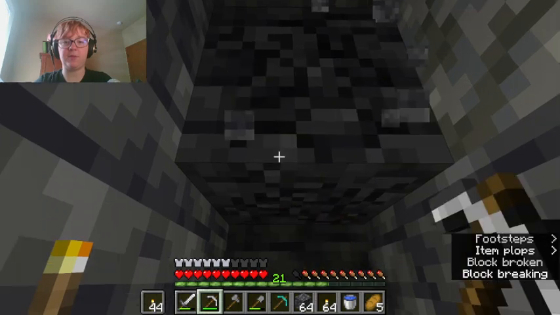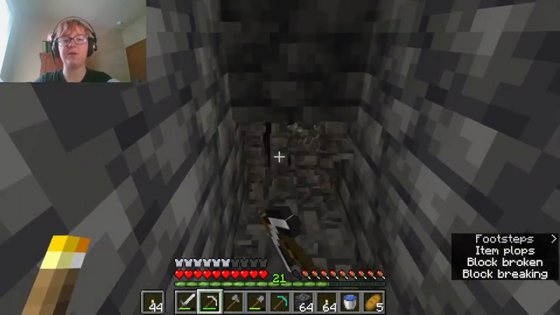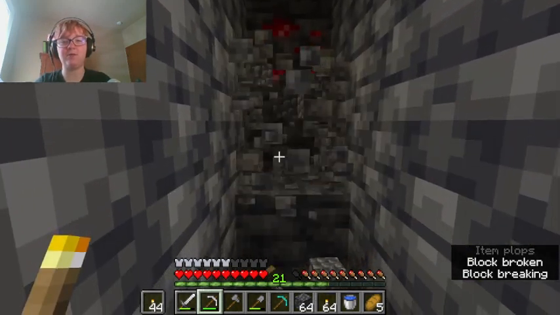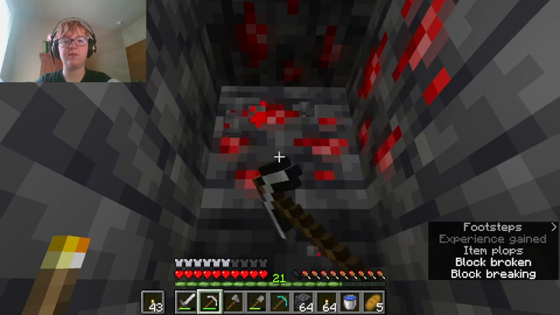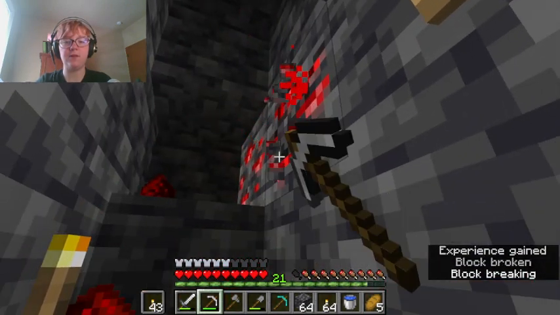We just enchant them up the way that we want them and then add mending. Mending's one of the only enchantments, or maybe the only enchantment, I'm pretty sure, that you can't get from an enchanting table. Got more redstone. Oop, there we go. Don't want to be right under it.